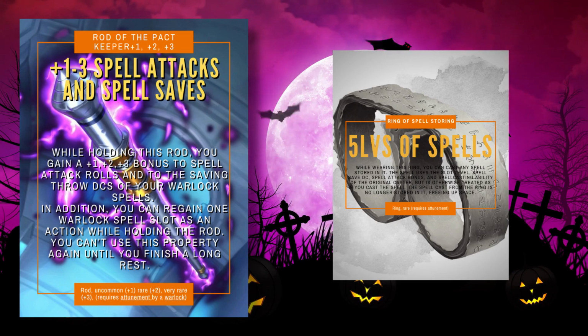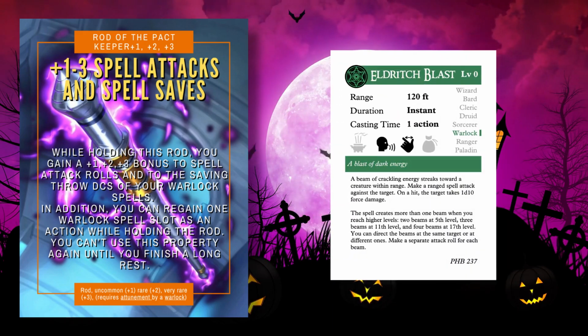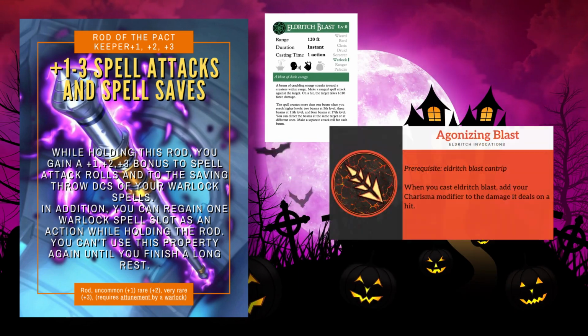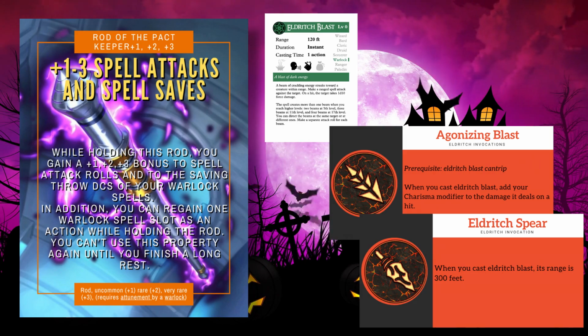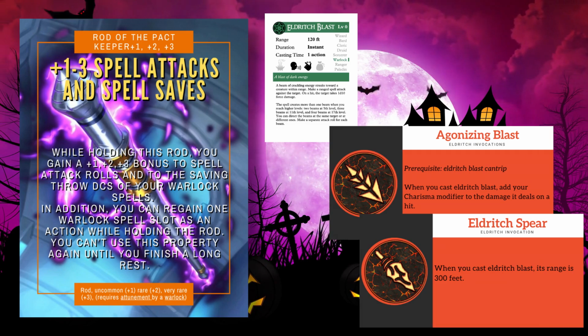Don't forget also, cantrips are considered spells for these bonuses, so your Eldritch Blast gets that bonus to hit. If you really kit out your Eldritch Blast with invocations like Agonizing Blast and Eldritch Spear, an improved chance to hit means more consistent damage. And having 1 extra spell slot to work with every day is nothing to scoff at either.